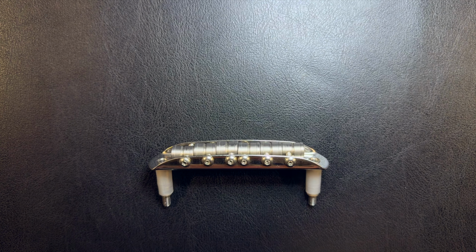But the thing about these is you don't really see them pop up on Reverb or for sale on eBay, things like that, because people like them and they use them and they keep them. So I'm lucky to have one. For a time there, they weren't even selling to the US, and I had to wait myself until I could order one. And I'm glad I did. It's been a really good bridge, and I'm really excited to compare it to the Bensonite and see what the differences are between the two.